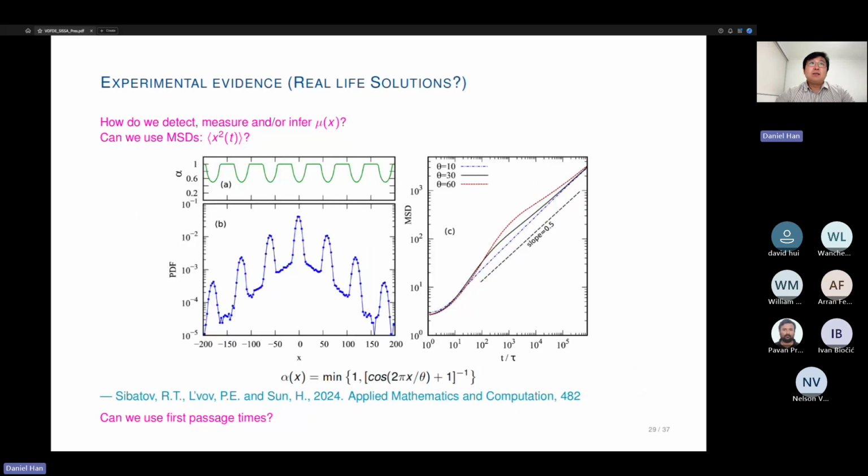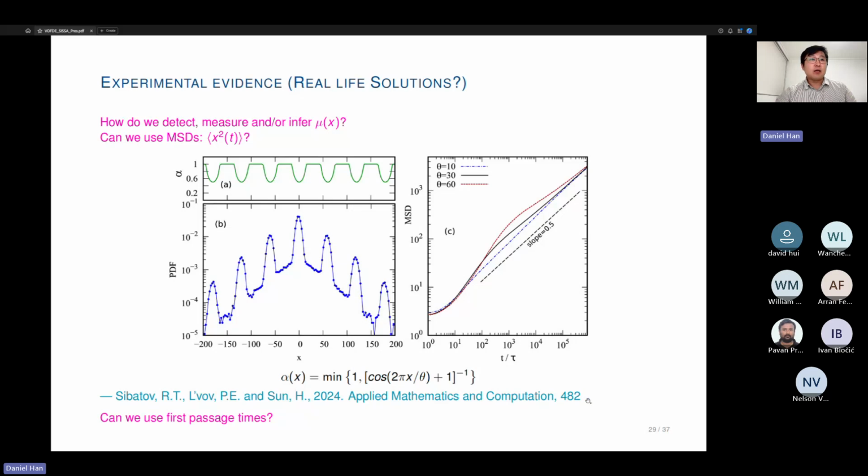You can't really say anything about the underlying stochastic process that these cells or these intracellular vesicles are actually moving with. And so we went to look at, well, how would you measure or detect that mu of x was changing over space? And when you think about it, single particle tracking experiments are inherently flawed, because as soon as you require multiple data points in time, you can no longer identify an anomalous exponent or a fractional exponent localized to a space. You have to make an approximation of an area where that anomalous exponent is constant.